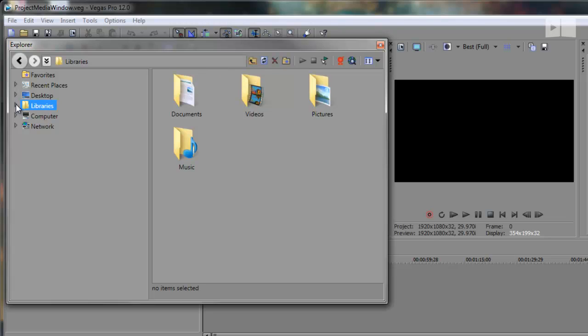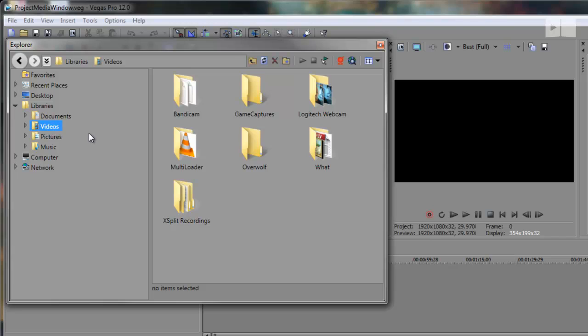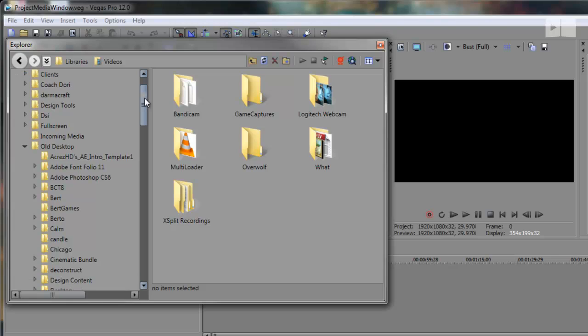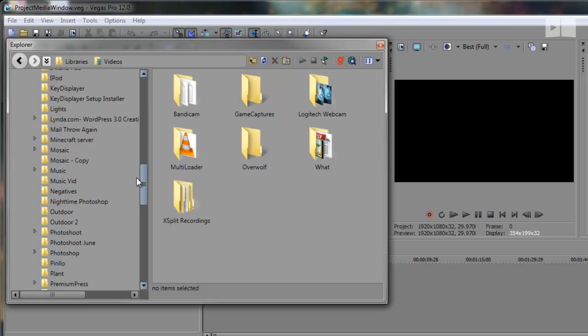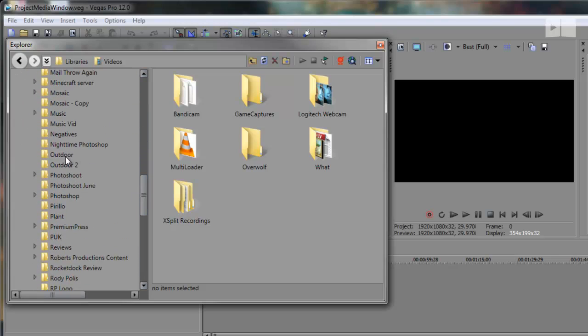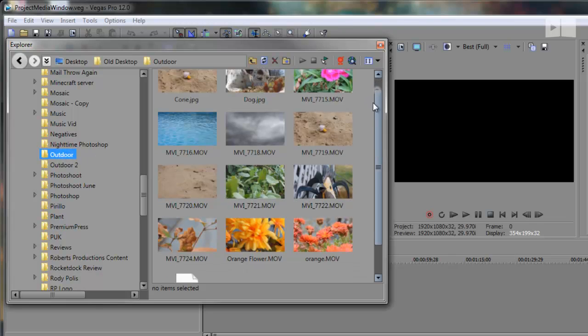If you look over here in the navigation, you'll see they've now included the libraries folder right there for easy access. If you are organized, there should be videos in the videos folder, but that's not the case for me, unfortunately. Also, when you do finally find a folder with videos in it, you now see their respective thumbnails, which weren't shown in the previous version.